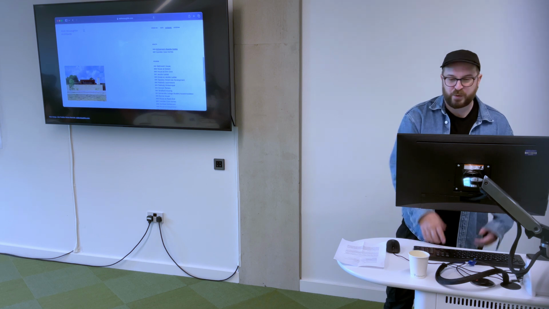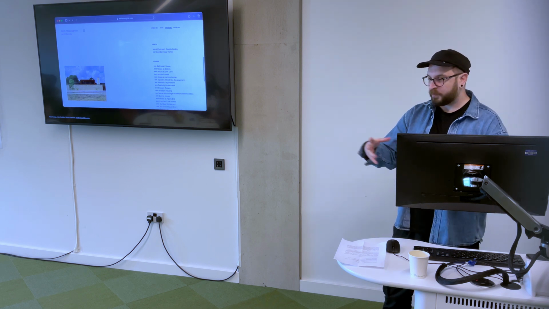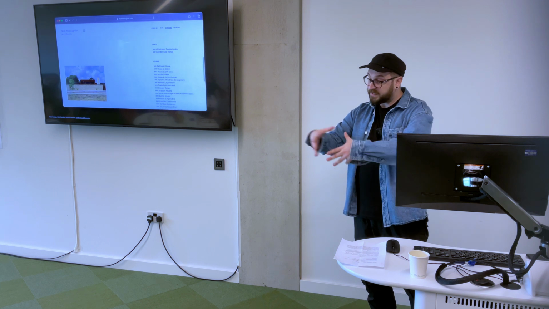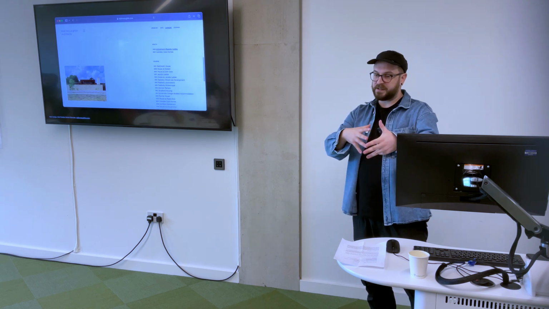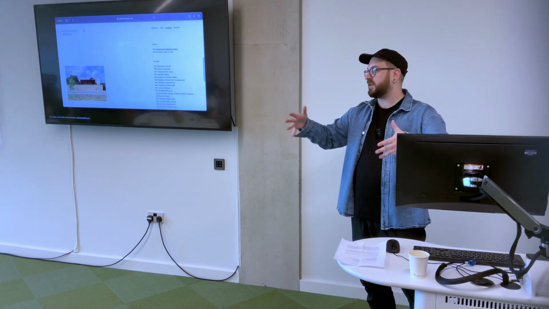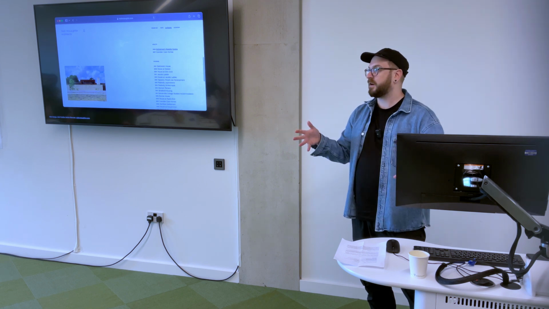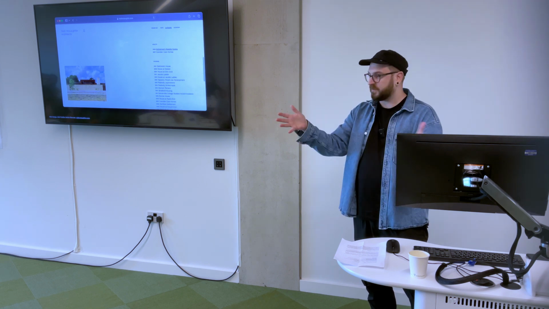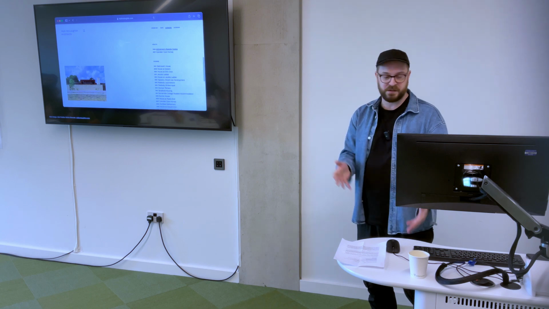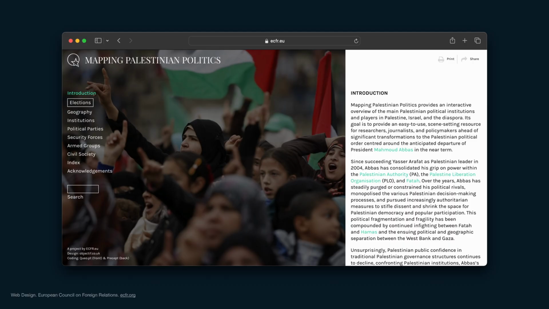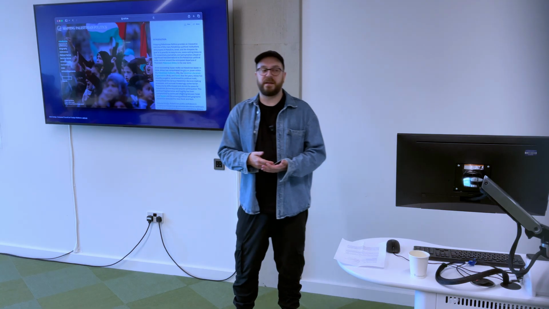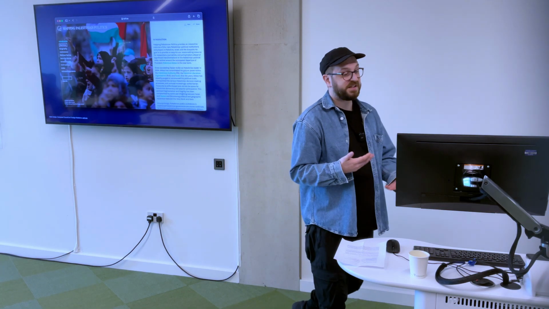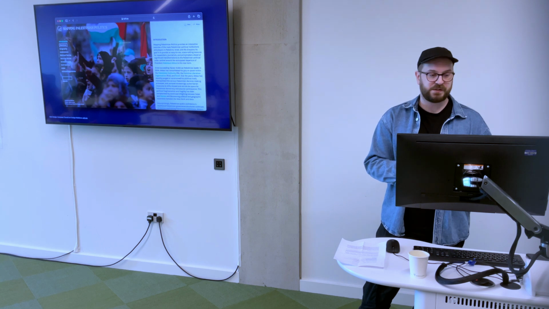Here we were reflecting on how a website is almost like a space that has to be easy to navigate, the same way the Alzheimer's Center has to be easy to navigate for a dementia sufferer, because for them, navigation through space is actually quite complex. Talking about giving space to marginalized voices, I've been working with this NGO in London called European Council on Foreign Relations. They give advice on policy making to European politicians.